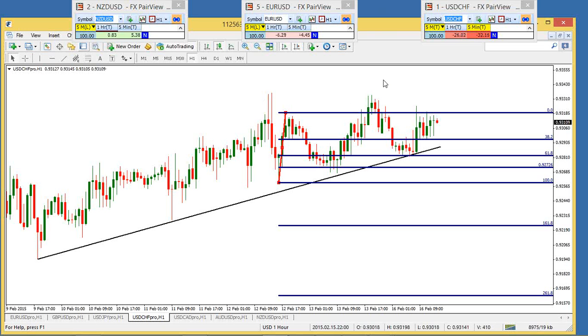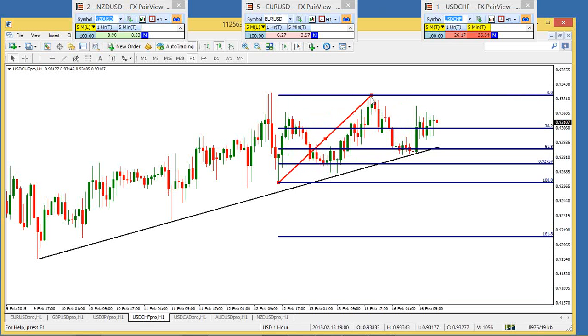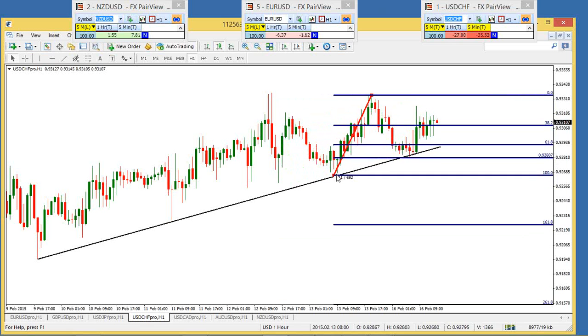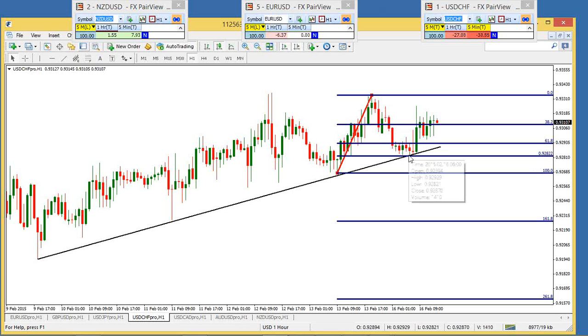Is it going to happen today? Is it going to happen during the U.S. session? Probably not, based on what I just told you about a lack of participants. But even overnight into Sunday, you can see that it went down once more to that 78.6% retracement level. Every time it's been coming down near this trend line, buyers are just not wanting to let the dollar Swiss get too low, and that's one of the things I find interesting, that rubber band mentality of it tightening up like a rubber band. At some point it's going to make a break.